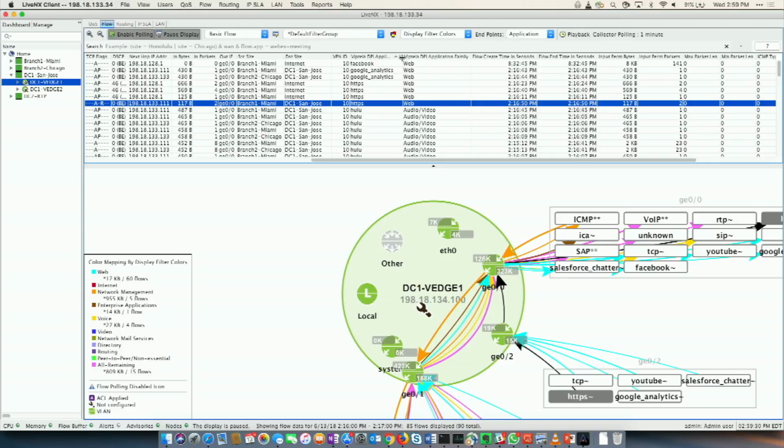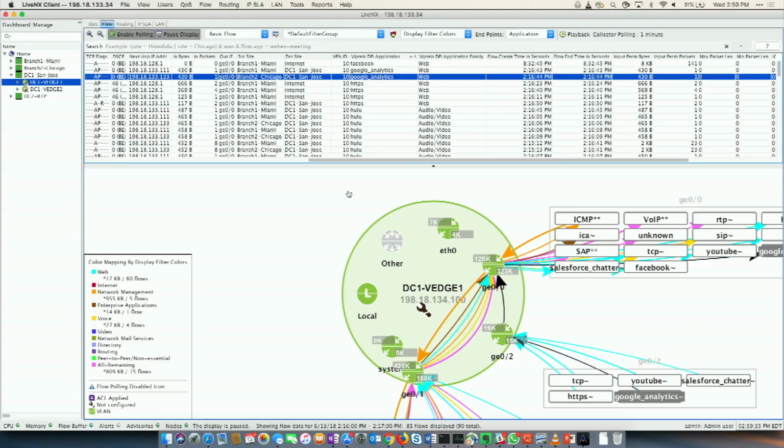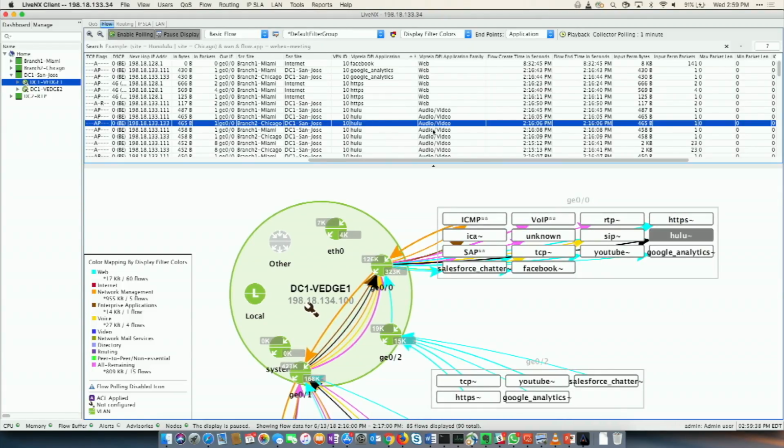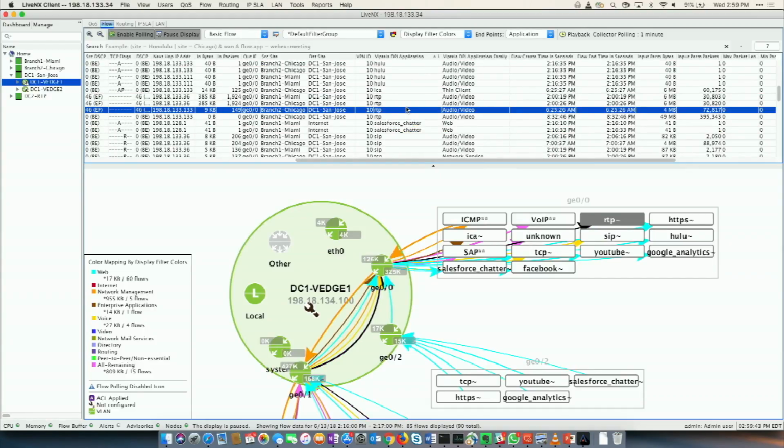So for example, here, we are able to actually associate these flows. So for example, there's some Facebook, as well as Google Analytics, Hulu as well, along with various other applications, Salesforce as well as RTP for real-time protocol. Now, the other aspect is SD-WAN Viptela also gives an application family per application. So it's a way to provide a high-level overall grouping. So in this case, we can see that RTP is part of the audio-video family. And again, all that information we're pulling in from REST APIs, cross-correlating it with Netflow, and then inserting it into our backend database.